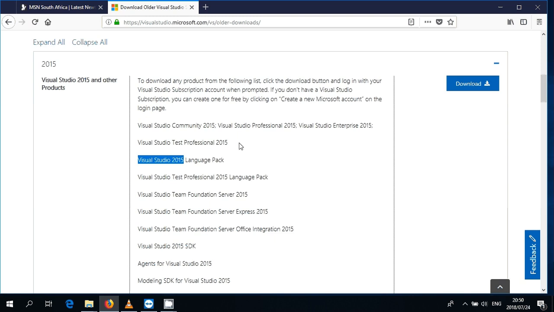Don't worry about it. It's a lot bigger to download, and there are a lot more features that you don't need to know about now.